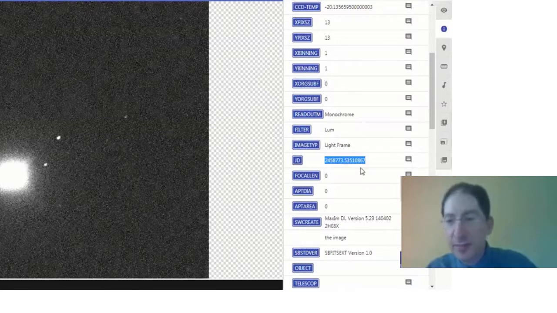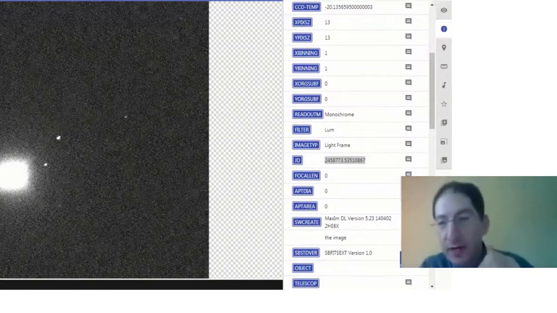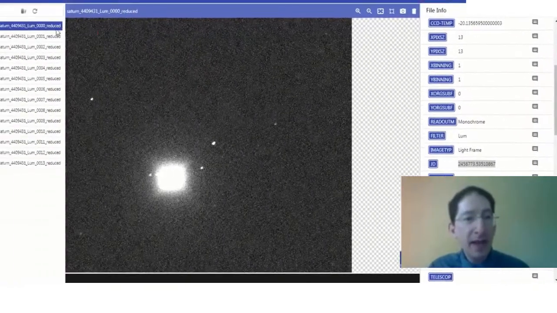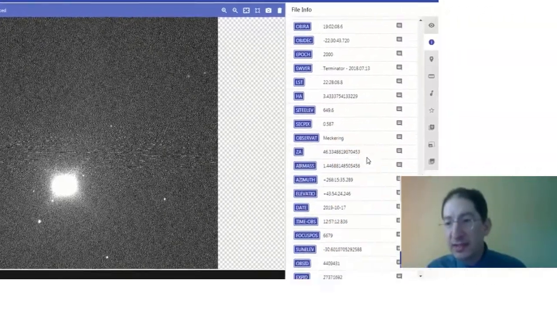So for this first image, this is the time that I want. So I'm going to highlight it, copy it, and I'm going to go paste it into an Excel spreadsheet, or anywhere that you want, just to record it, and we'll come back and use it later. Then I'm going to go to the next image, and I'm going to find JD in this list.